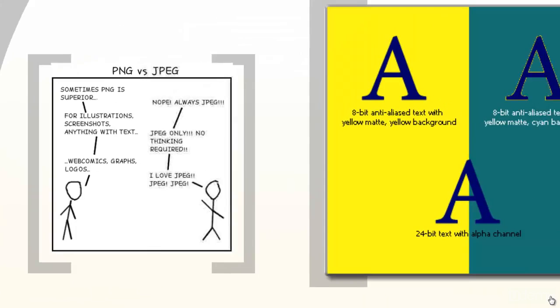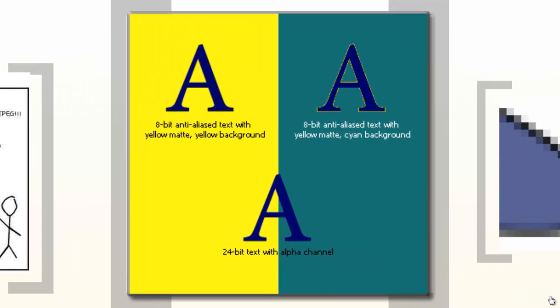And if you have a look at this, you can see the different types of PNGs. You've got that horrible anti-aliasing there, on the right hand side. I don't like it. But the sexy 24-bit one is lovely. Yes, and it's very clear as well. And you can see that it's going between the two colours there, which is important. So you can move your PNGs depending on what they're on. And then you've got things like anti-aliasing. Anti-aliasing is the little squares, the squares here that make it shade into the next thing.